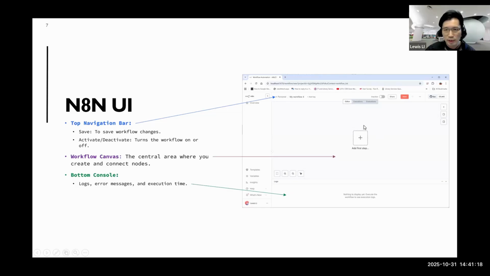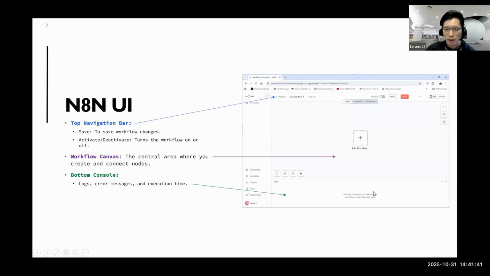And on the canvas here, you can see on the top is the name of your workflow. You can define any name for your workflow. By default, there will be My workflow 1, 2, 3, 4, 5, etc., and you can rename your workflow. And down here, you can see the logs.